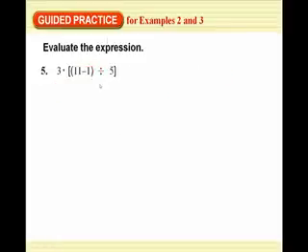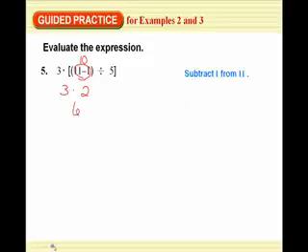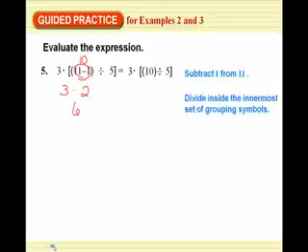All right, now we have those parentheses and the brackets, so we go in the innermost, which is the 11 minus, right here, 11 minus 1 is 10. We're still inside the brackets. 10 divided by 5 is 2. Times 3 comes out to be 6. Let's see how they did it. They subtracted, they got the 10. They divided in the innermost, got 2. And 3 times 2 is 6. They multiplied.